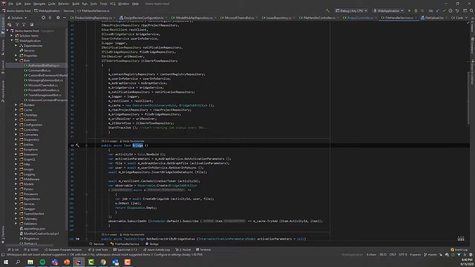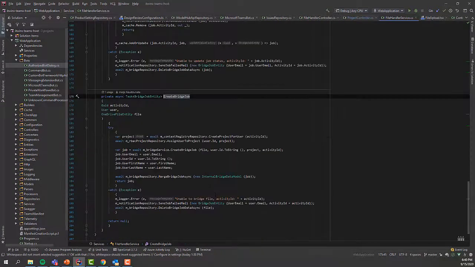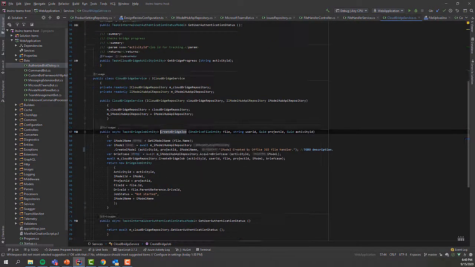So the bridge task would then create the job itself, meaning that as I went through that workflow, we would create that project using our service identity. We would then assign that project to the user and then kick off that job itself.